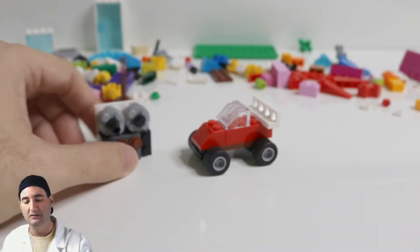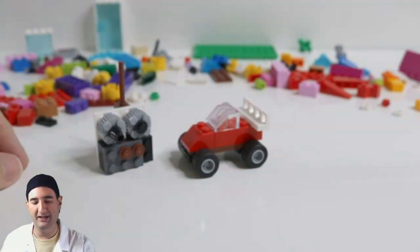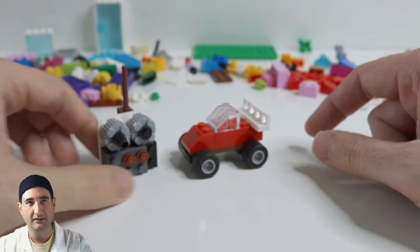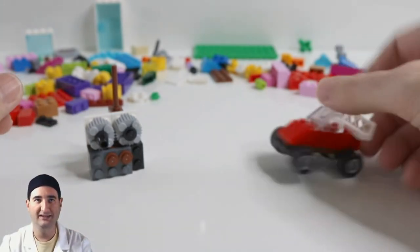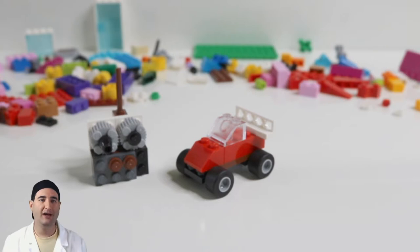And this is a really cool build that we made. I think it turned out really well. It's got the joysticks on the front, little knobs to turn, and then you've got the little red car that drives around, does wheelies, does all kinds of things based on your controller. So I think that turned out excellent. Hopefully you did as well.